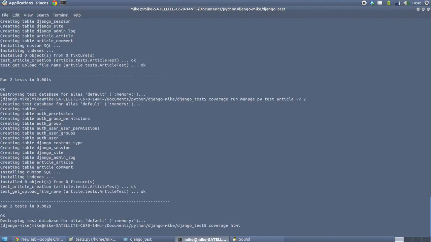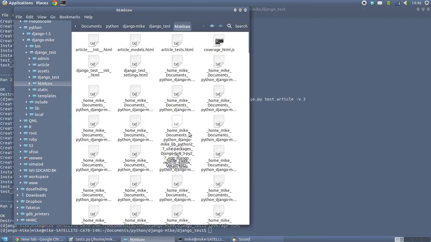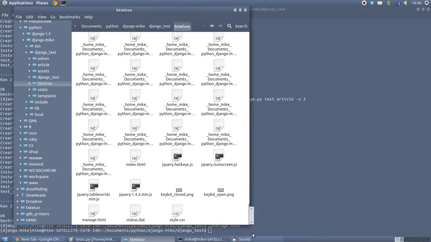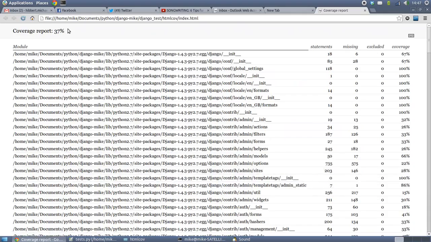And this is where it starts to get really interesting, because coverage will actually make your life a bit easier and start pointing out places where you could potentially do better testing. So it's just done that, and if we go and look in our Django folder, we should now see HTML cov, and inside there you see the index.html, and if I open that up in my Chrome browser, you get a big list with a coverage report of 37%. So 37% of the stuff inside of this report has been covered effectively for testing.